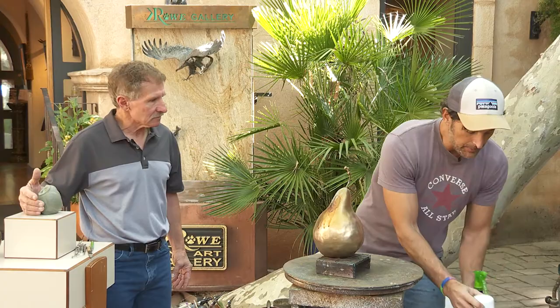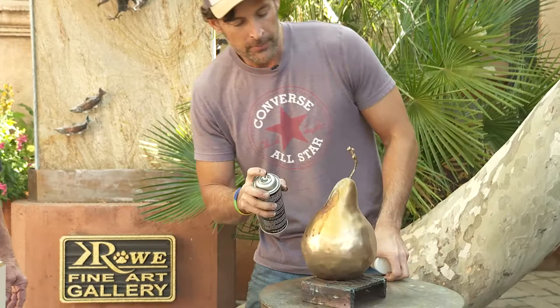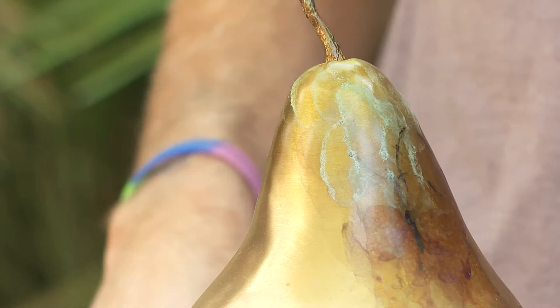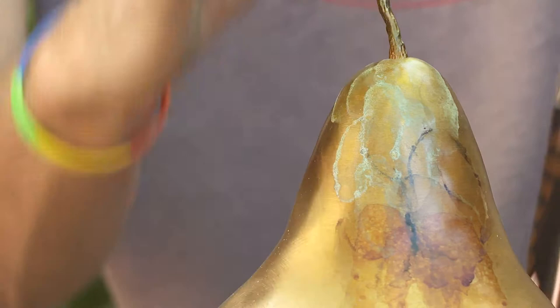I'm gonna lacquer this, what I just did. I'll have to remove this later. Okay. But I can do that. I'm gonna lacquer it just to show what happens when the bronze shows through. Oh, look at that. Yeah. So look at that golden bronze showing through with the veining of the green. Yeah. So if I did one, I could make it fade from more green and have a little yellow like pears actually do. Yeah.